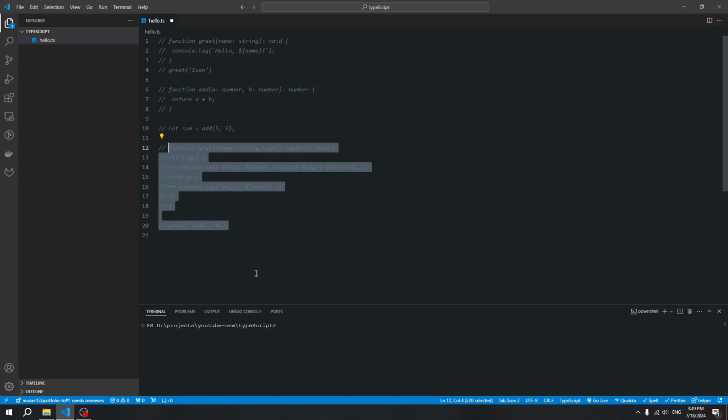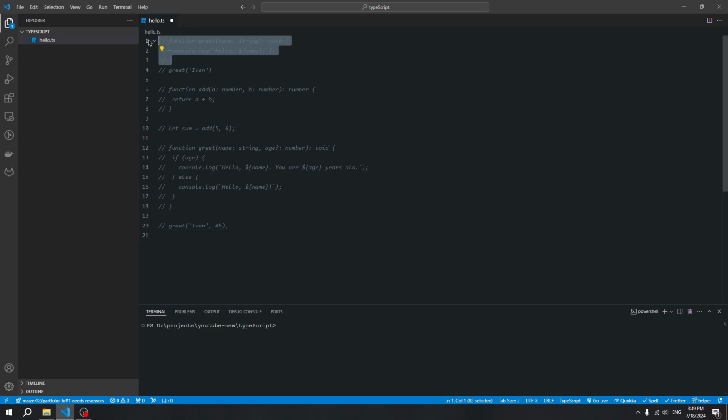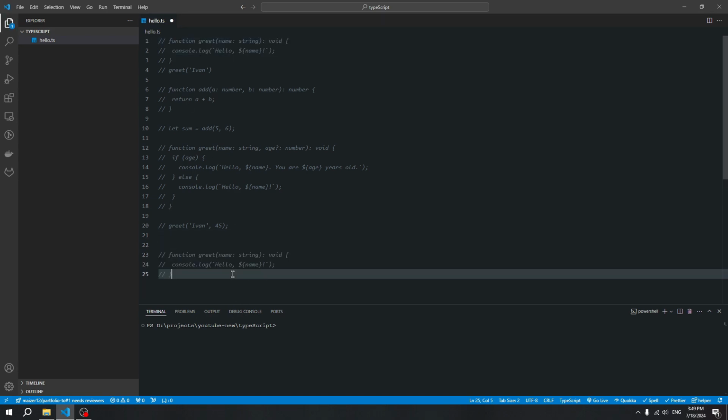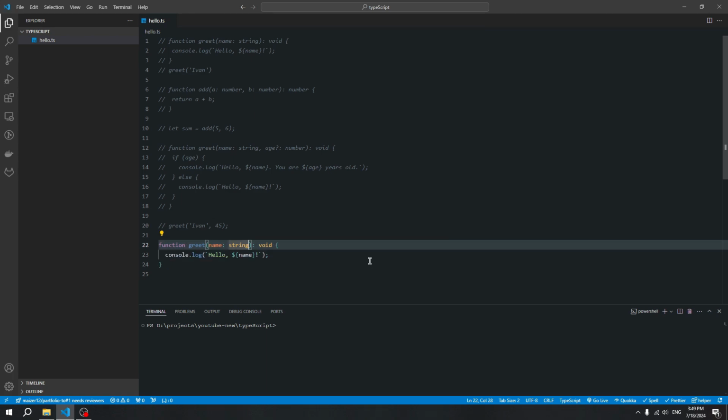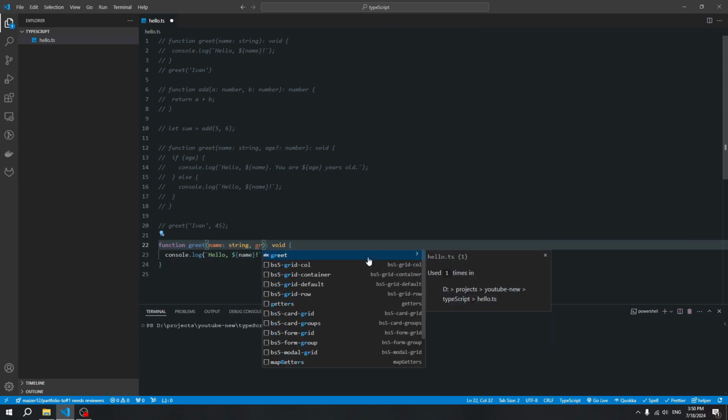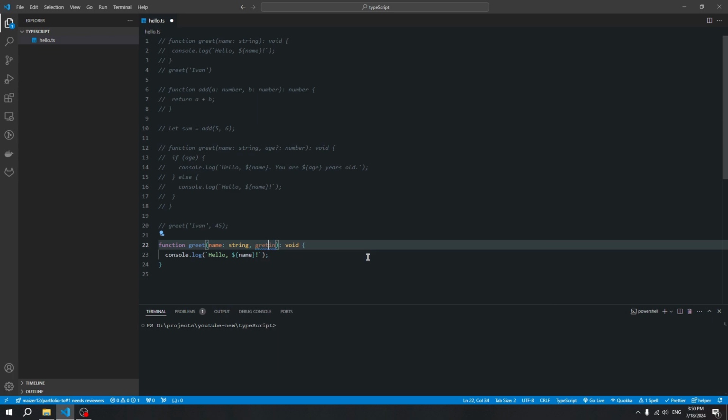Okay, and next let's comment this code and speak about default parameters. You can also set default values for parameters if no value is provided. Let's copy our first function and create a new parameter named greeting. It'll also be a string, and now we can add a default value.